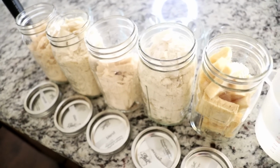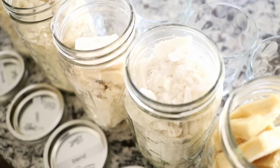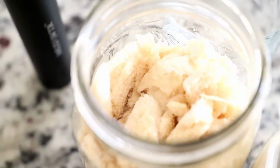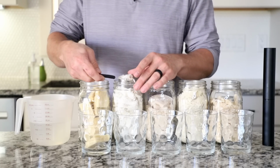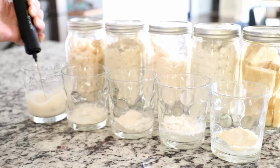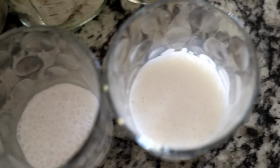And then I just want to give you a close-up on everything one last time before we rehydrate. There's our soy, our coconut, that is our almond coconut blend, oat milk, and finally our almond. And the consistency of all of this is very similar. I'm going to hit each one with a coffee frother for about 30 seconds. And you can see all of them did really well.